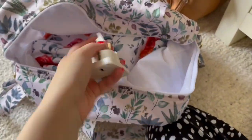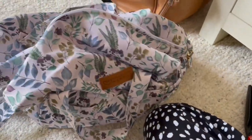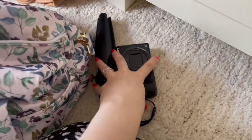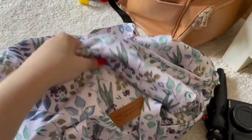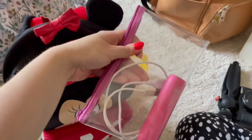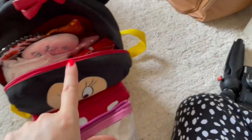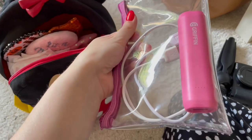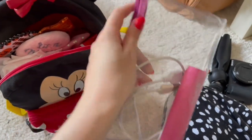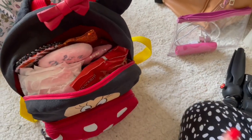I've got two European travel adapters which I'll just chuck in the side. My camera is probably going to go into the changing bag so I can get to it easily. I've also got a little electronics pouch with another portable charger and cables to charge them, and my phone charging lead will go in here as well, ready to add to my parks bag once I'm there.